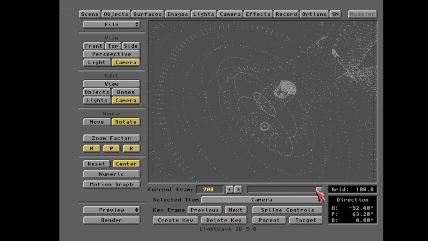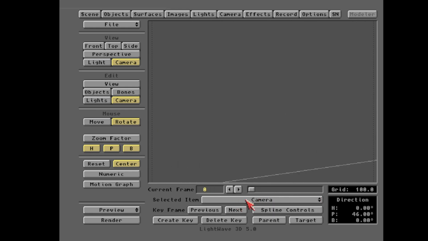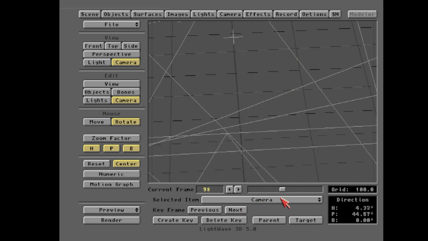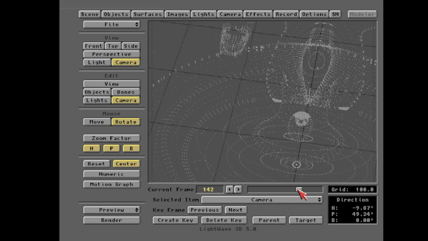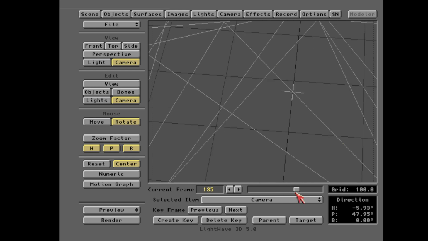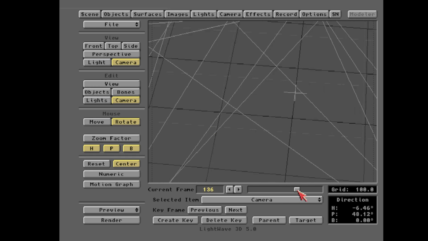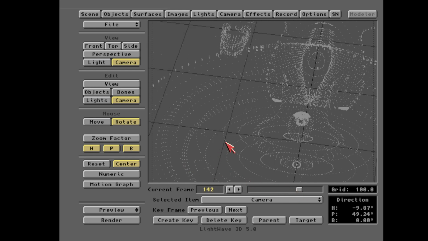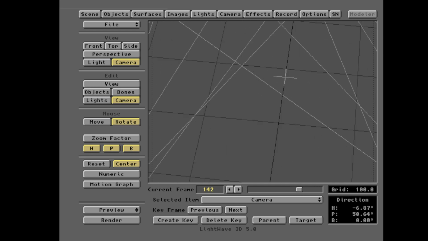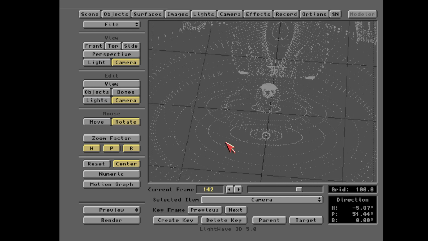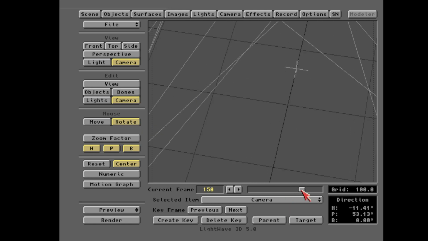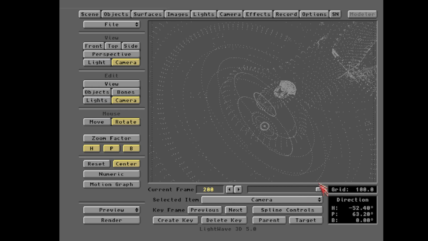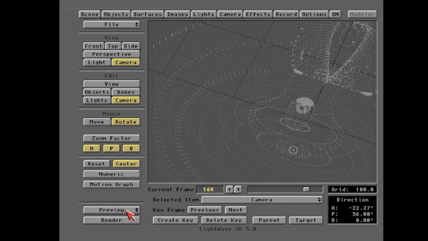So what you can do is now that you have that motion, you can come in here and just kind of find out where you're losing it. So you're like, yeah, good, it's good, but yeah, we're getting kind of lost there. So right about here, I feel like we're just starting to lose it. Well, just go ahead and rotate the camera, get it kind of re-centered, and keyframe it. And then roll forward again. See how it looks. There you go.